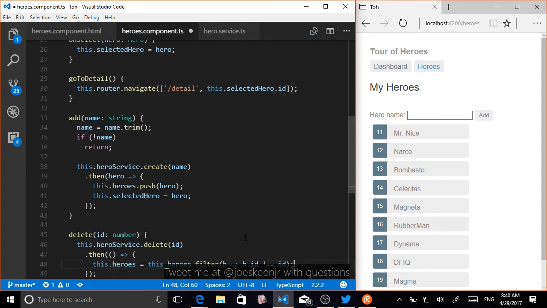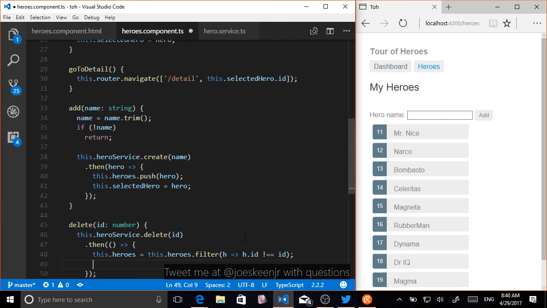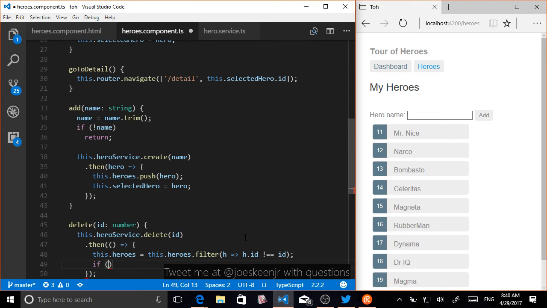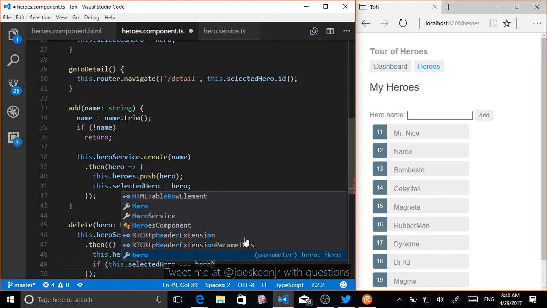Great. Okay. So then the other thing we want to do, and this is the tricky part, is if we have that hero selected, we don't want to keep that hero showing. So this.selectedHero, if that is equal to, we need to pass in an actual full hero object here so that we can say if this equals hero.